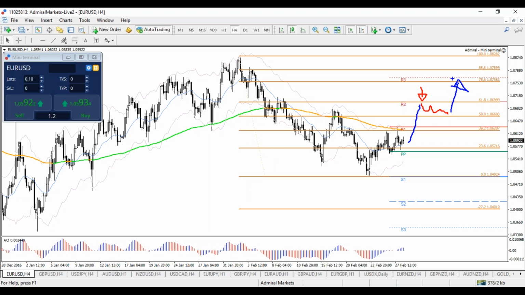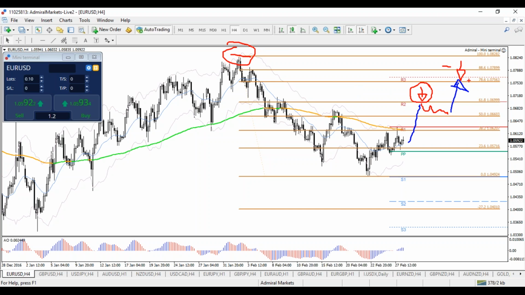If it hits the 78.6 fib, I would be even more inclined to go either with a pending order or again a candlestick pattern at the 78.6 fib. Stop loss could be above this top or above the candle high of that pattern. In this case, at the 61.8 fib, stop loss could be above the pattern as well, or above this top, but that's a bit wider stop loss. That's more for long-term traders probably.